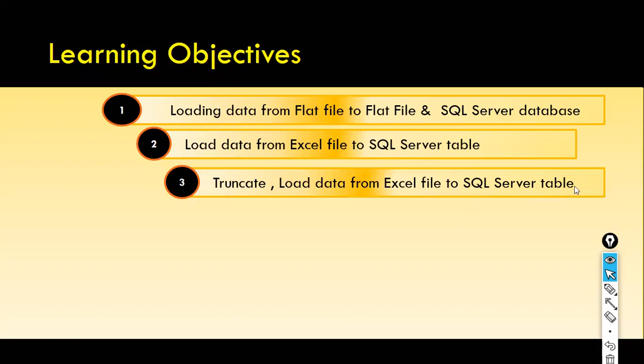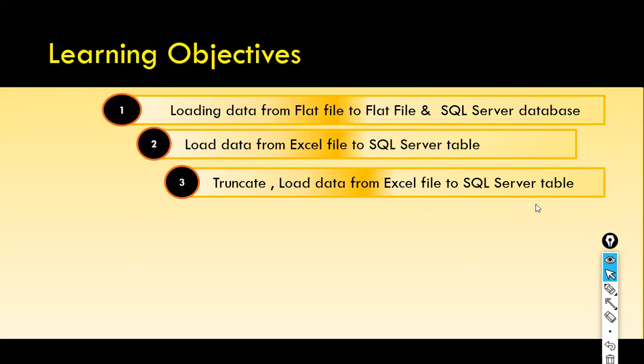It's something like you want to load fresh data, or this table should have the fresh data at any given point in time. You don't want to accumulate the data on a daily basis or weekly basis. At any given point in time, you want to first delete the data from this table, and then load the data into the table. In that kind of situation, first you need to truncate it.